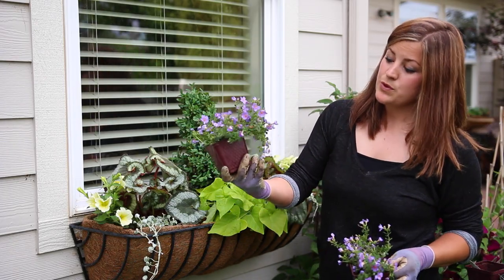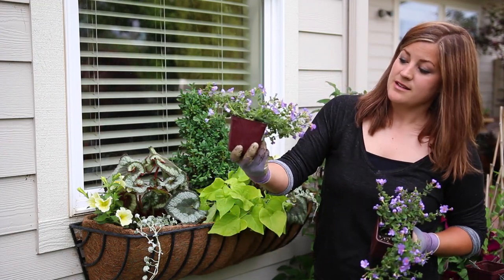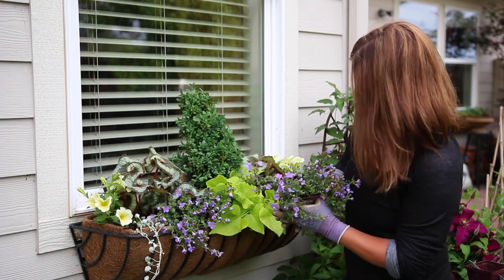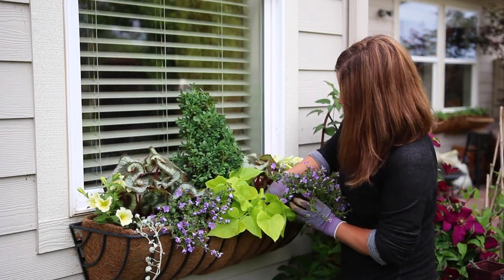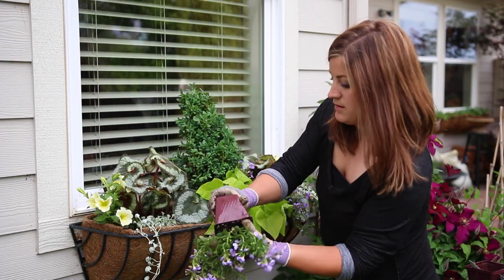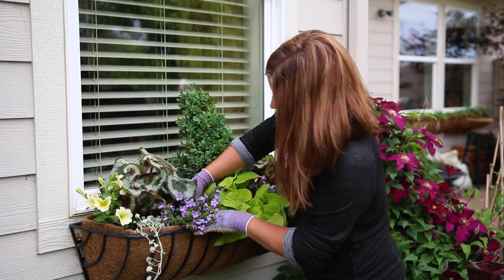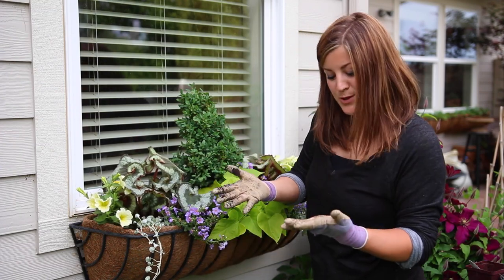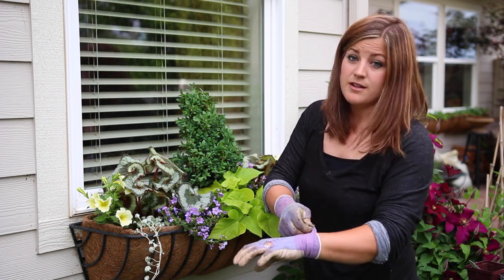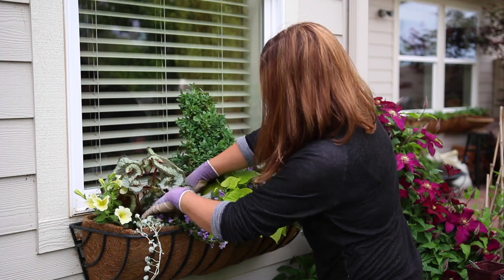The last plant is the Colossal Blue Bacopa — let me check the tag — yes, Colossal Blue Bacopa. I love this plant. It's so great for shady areas because it still blooms and performs really well. I'm going to tuck one on either side of the potato vine. This and the petunia will be my only real color. I do make a mess and get dirt all over the plants, but it's okay. And yes, I am wearing gloves — these are Atlas Nitrile Touch, my absolute favorite gloves ever. I can still feel what I'm doing and that makes a huge difference.